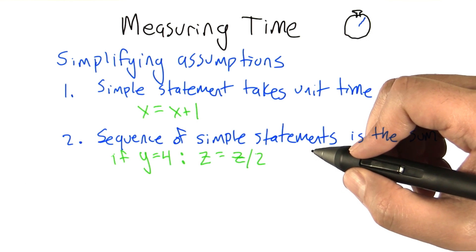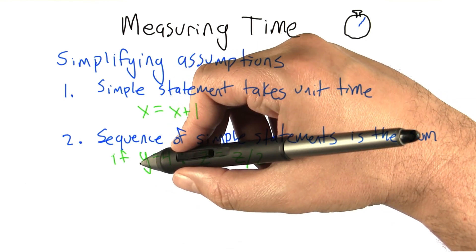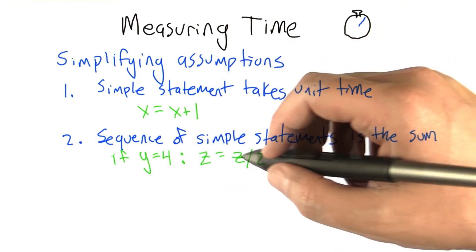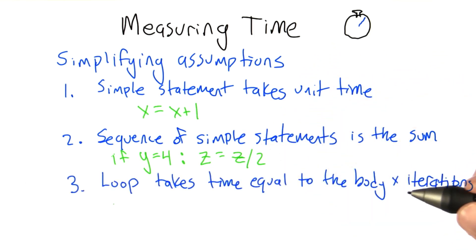Measuring the time it takes to run something like an if statement, we're going to imagine that there's the time that it takes to execute the condition evaluation and then the time that it takes to actually execute the statement. So this would be essentially 2 units of time.